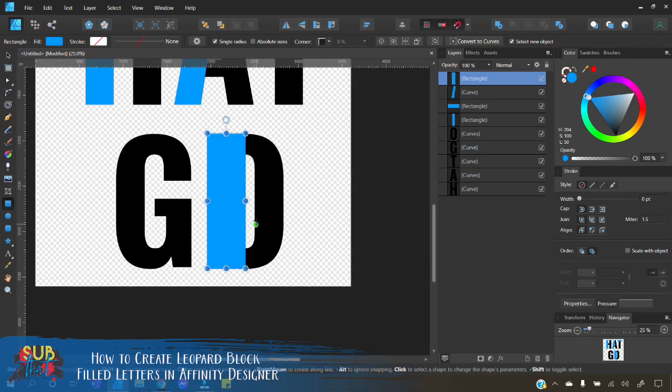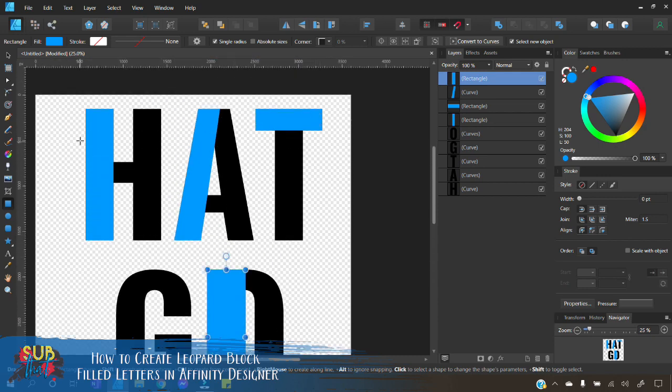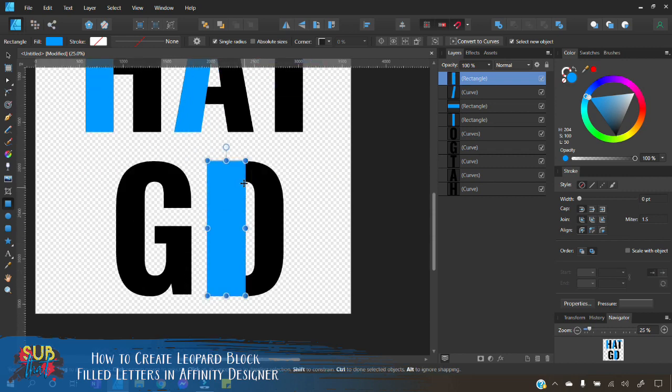Now, don't worry about the fact that it's covering it right now because we are going to be clipping all of these layers inside. So for layers that have relatively straight lines like H, A, and T, your visual is fine with it on top. Your visual looks a little impaired when you're working with a curve shape, but we will be clipping all of these layers into each letter, so it doesn't really matter.